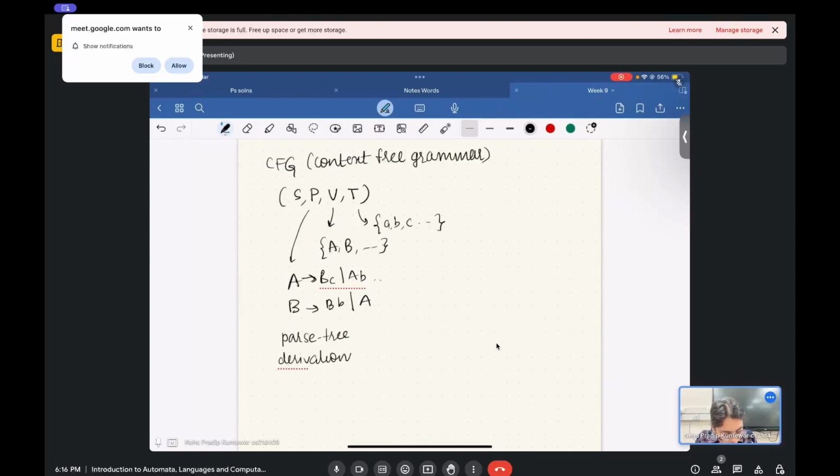So today what we are going to do is we will look at two different kinds of derivations. One is called leftmost derivation, and the other is called rightmost derivation.